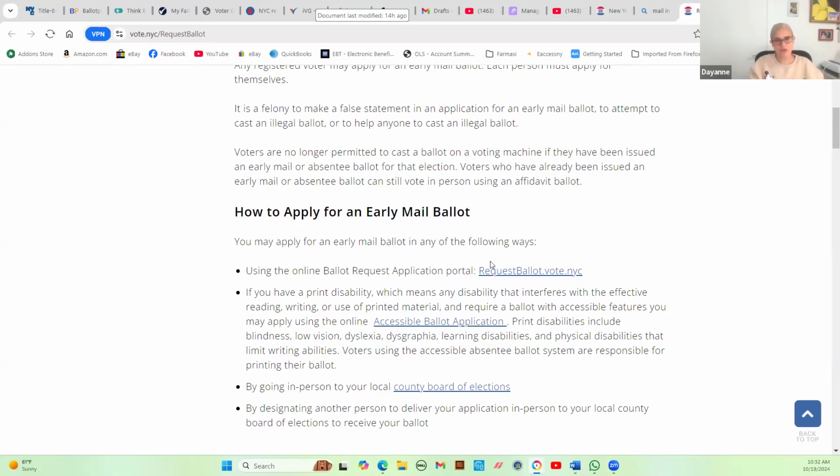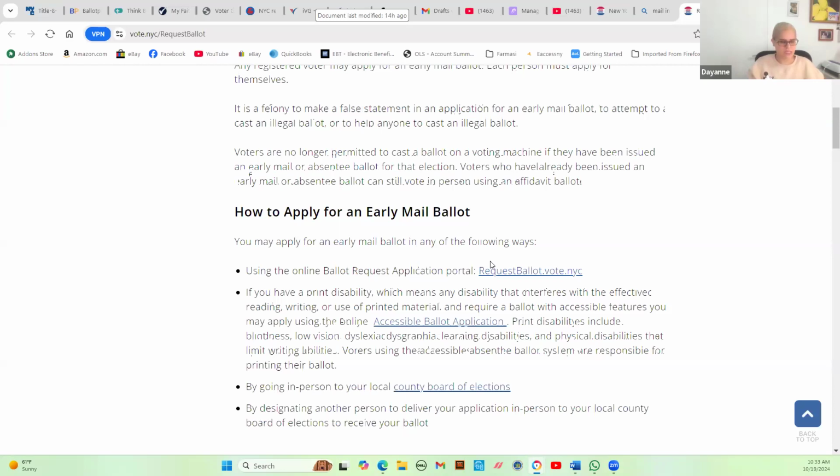Make sure you give your first, your last name. Make sure you have your state ID with you. They're not going to ask you for that unless you're flagged in the system. So they're going to ask you for your address, your telephone number, and your full name. If something comes up in the system, then they're going to ask you for your state ID. And if that doesn't cover it, then they're going to ask you to fill out an affidavit ballot.